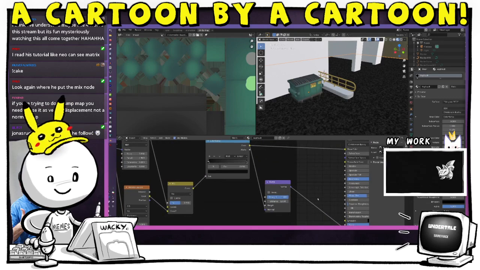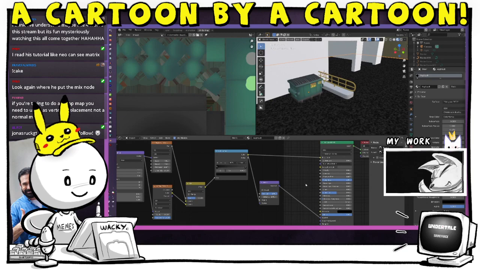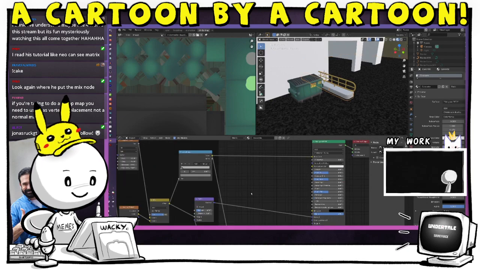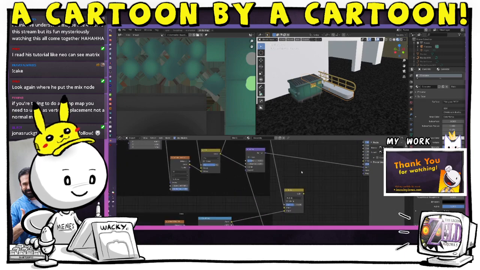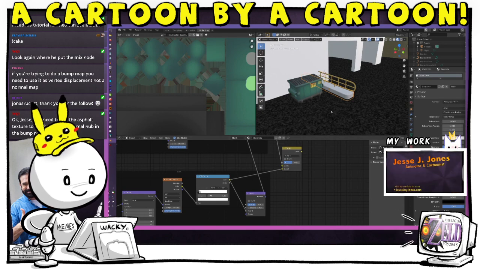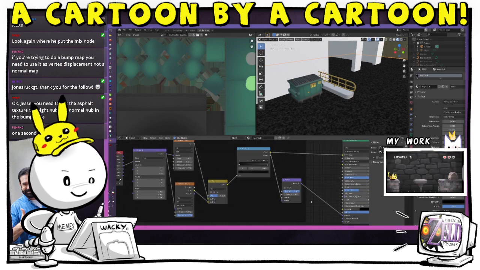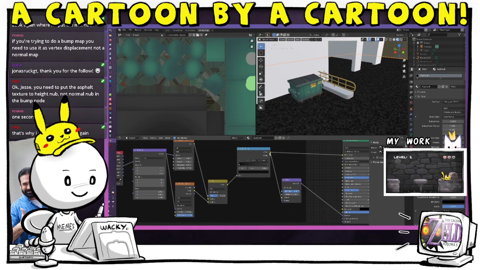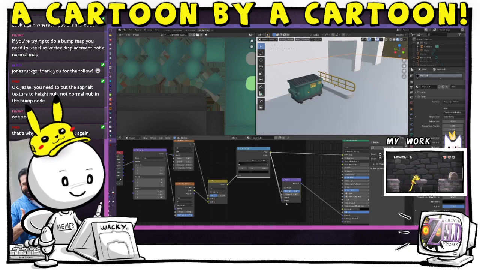If you're trying to do a bump map, you need to use it as a vertex displacement, not a normal map. So color went into height. Okay, I plugged it into normal, not height. So it needs to go there.